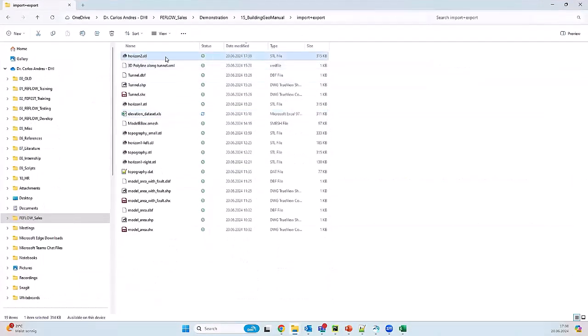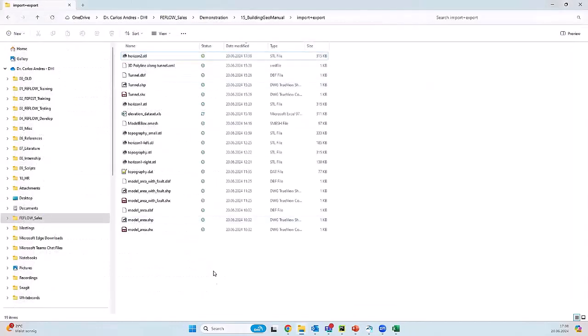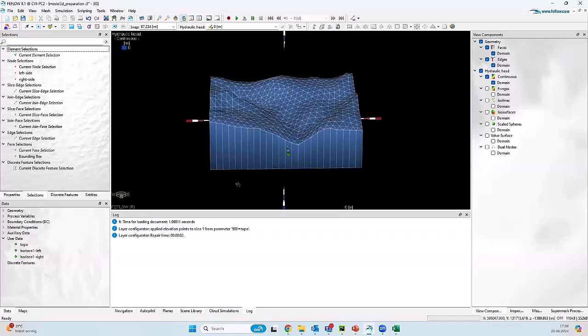So 1738. If I look at the file, that is the description of the file. I'm not going to explain the structure of the file because I will need some time, but it can be easily Googled. So you have the bounding box, you have the surfaces. Now we are able to start building a 3D supermesh.